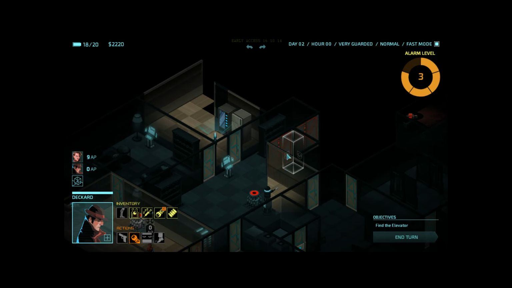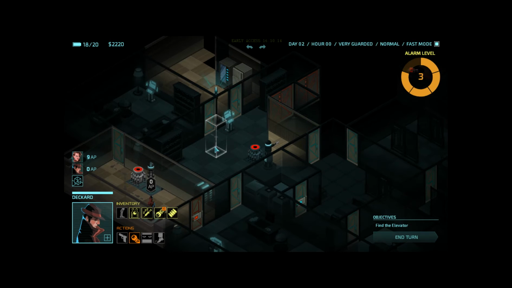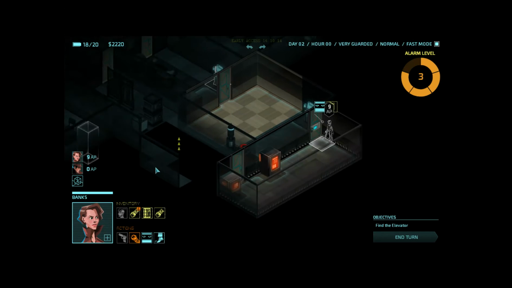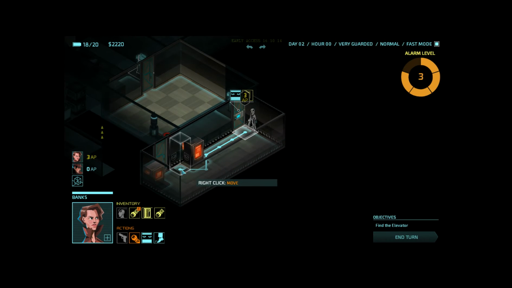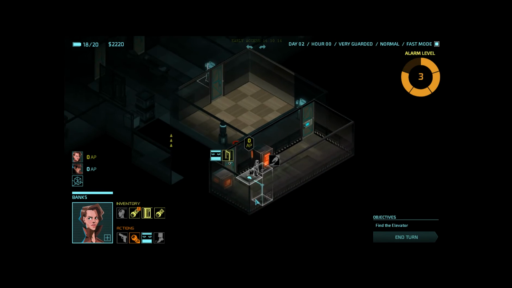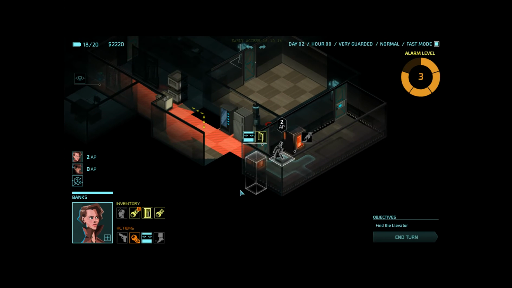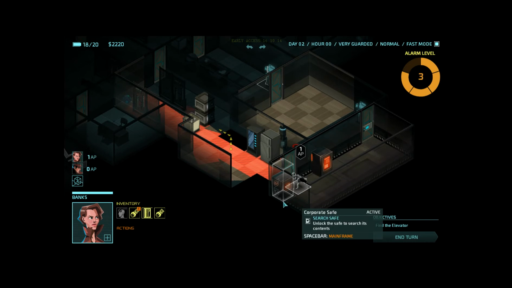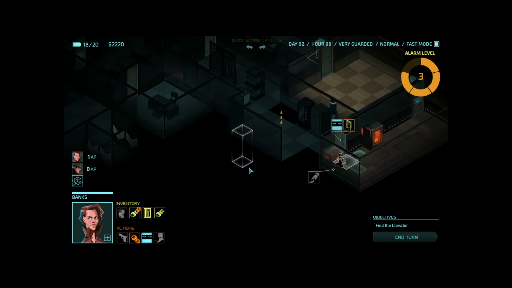I don't know where that guy went. He must have gone in this area? I'm not sure. Alright, so if I open this door, this guy is actually gonna walk this way. I want the other Pat to come this way and open and check out this area. So I'm not gonna open it just quite yet.